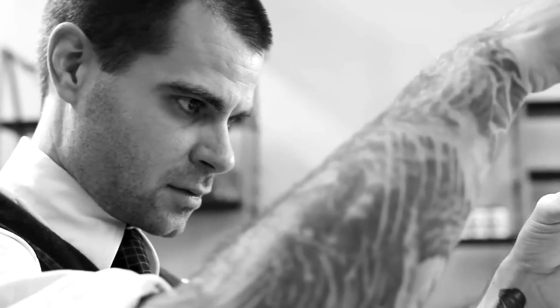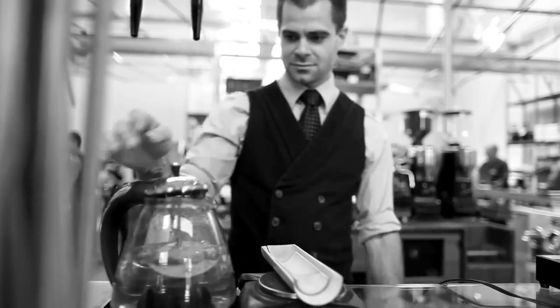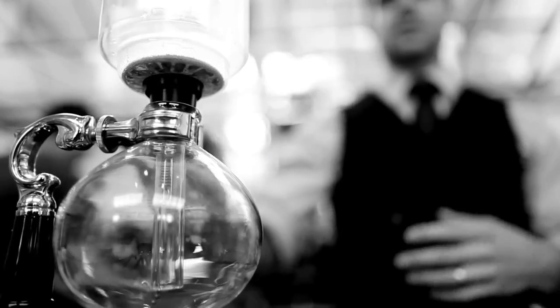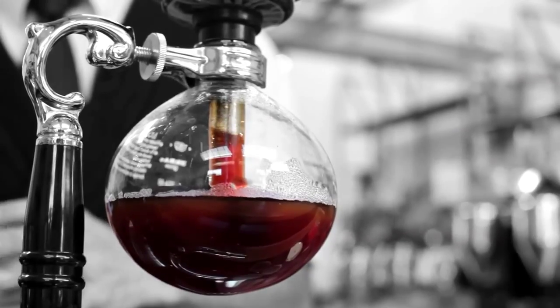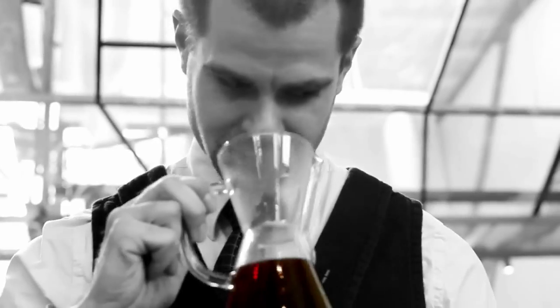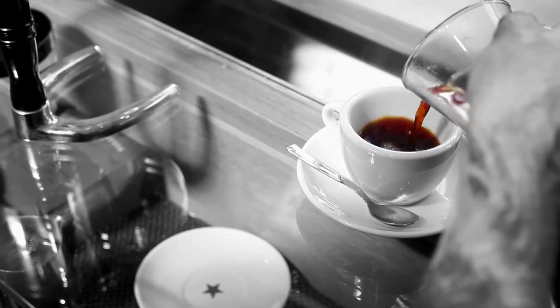I'm Chris Owens at Intelligentsia here in Venice, and I'm about to make a nice siphon coffee for you. This brew is really great because it combines total immersion brewing with a filter, which you don't normally get in any other circumstance. So you get some of the body that's associated with total immersion, but you also get that really crisp, clean cup that you get from a filtered coffee.